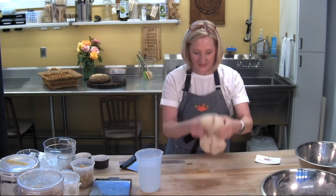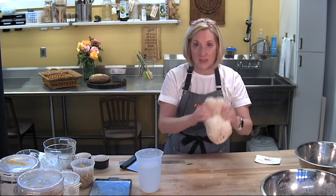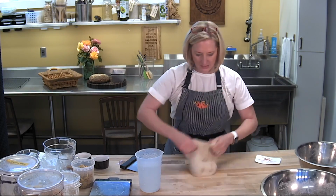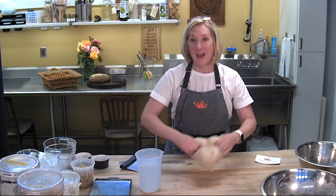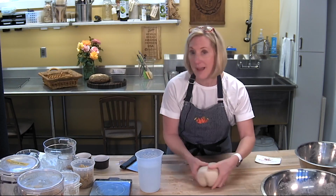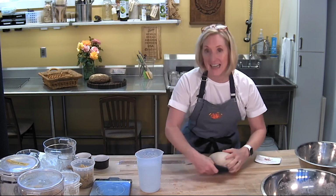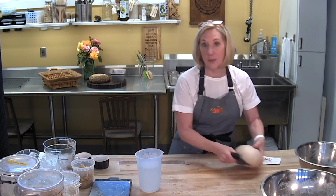Okay, bakers, I'm feeling really good about how this dough is coming together. Gluten happens. Some of you may be wondering, as you are breaking into a sweat, what this no knead is all about, because that sounds really good right about now. And the reality is that gluten does automatically develop over time. We may not want these loaves to take the 12 hours it would take, so kneading is really helpful.